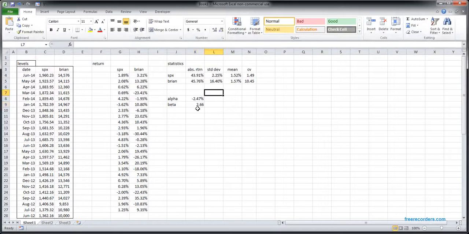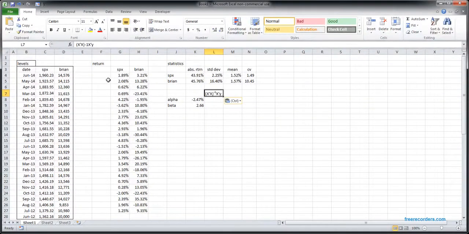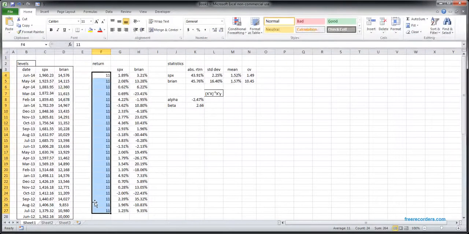Now, there's another way you can do this, and I want to show you a couple of different ways. I always like to use several different methods and make sure that they remain consistent. That way you know if you've made a mistake. So in this other spreadsheet, I've got another formula to show you how to do this using matrix algebra. This is the more elegant way of generating a linear regression model.